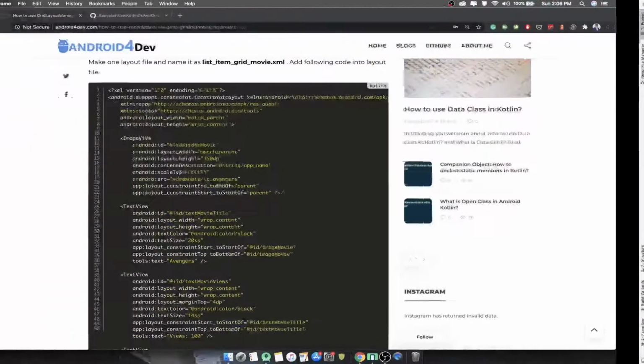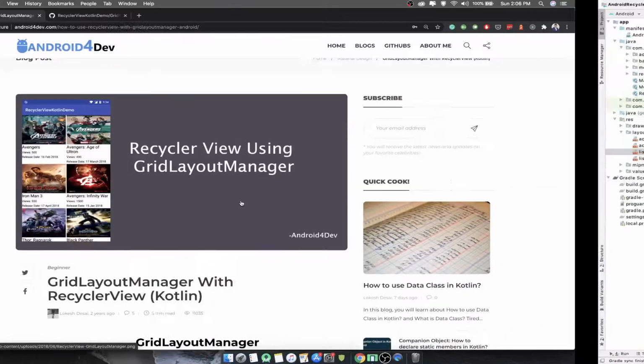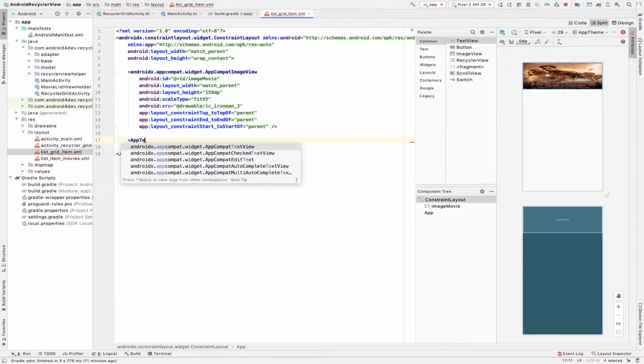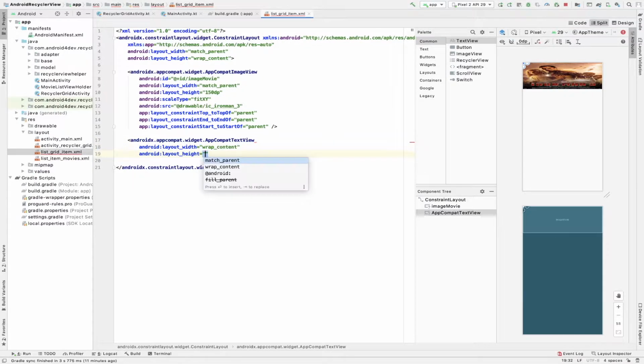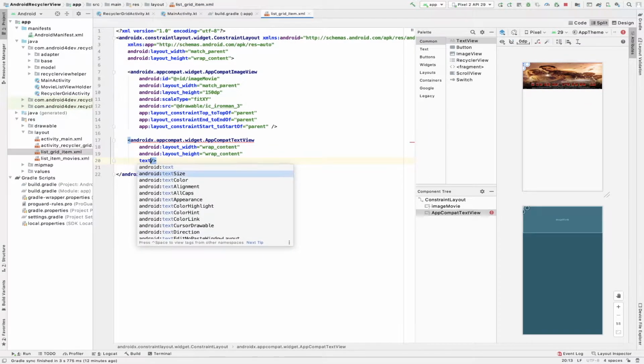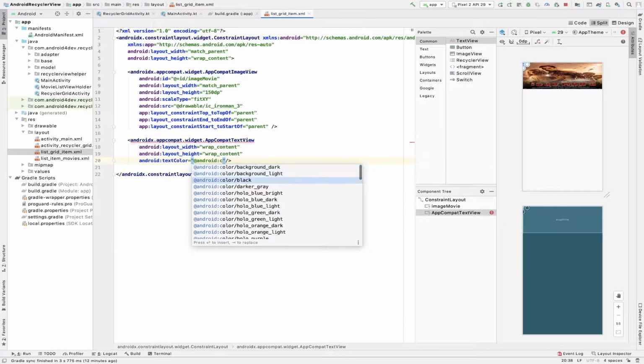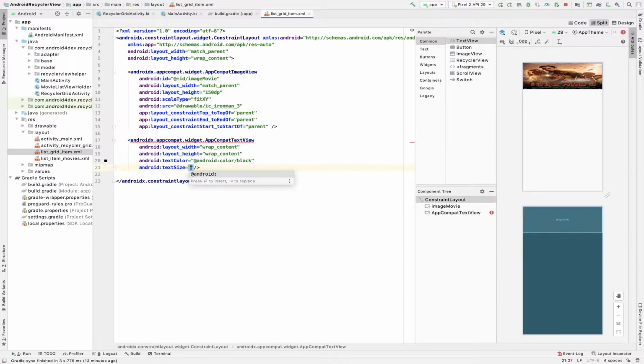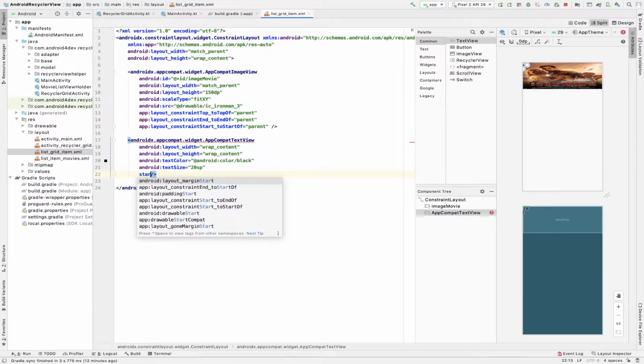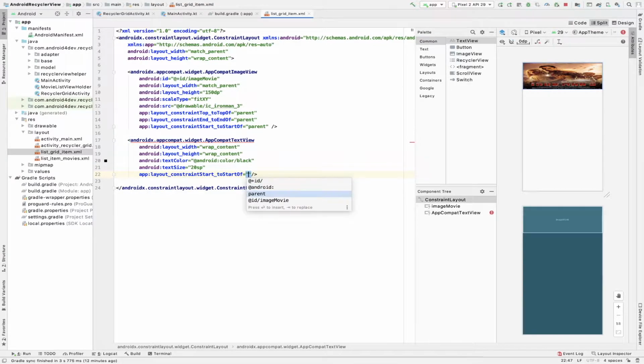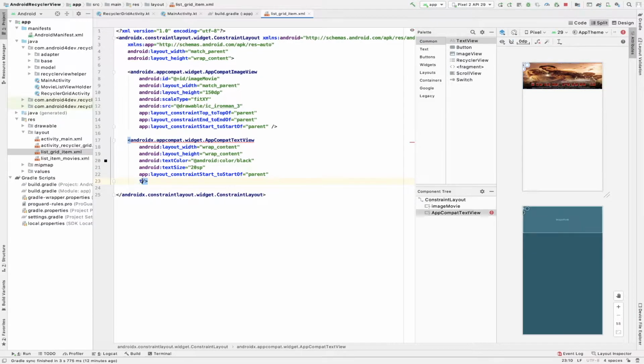Now let's create a title of the movie. We want to display the title of the movie like this. TextView, wrap content. The text color will be android color black. Text size will be 20sp, and this will be start of parent and top to bottom of image movie.